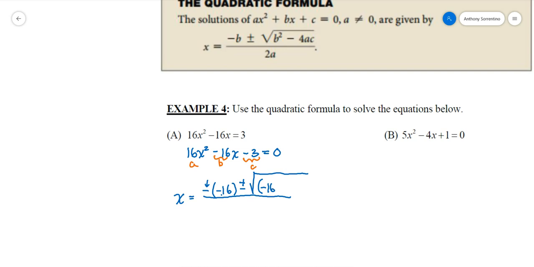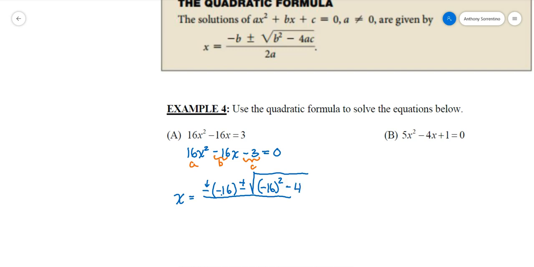negative 16 squared. Now, sometimes students don't recognize this. They put it in their calculator wrong and get a negative value for that negative 16 squared. You square a number, and it's a real number, and you're not going to deal with any situations where you have a quadratic equation without having all real numbers in this. You're going to get a positive number there. And if you're doing a bunch of calculations all at once, you may not notice that it was negative, and then when you subtract the 4AC, you end up with something that ends up being negative or being the wrong number, and that's where your error lies.